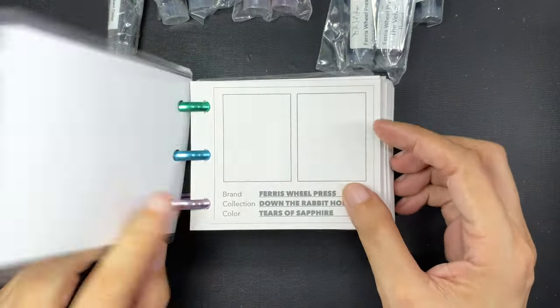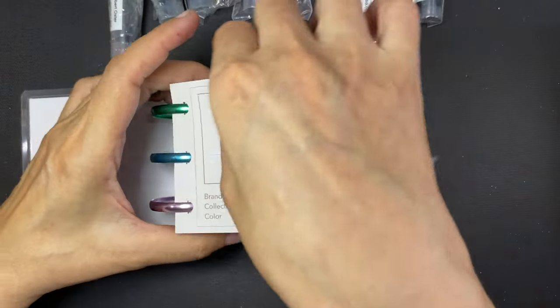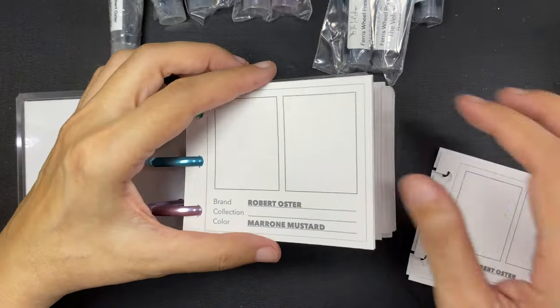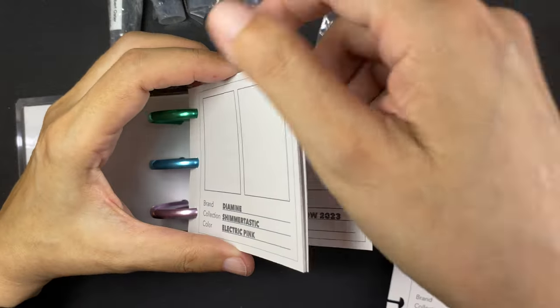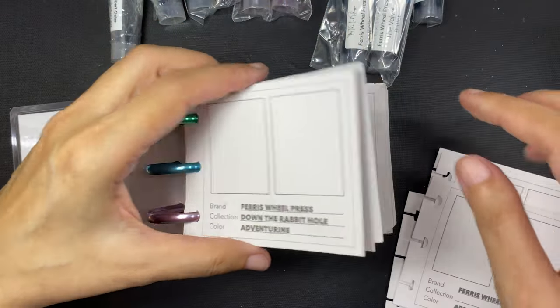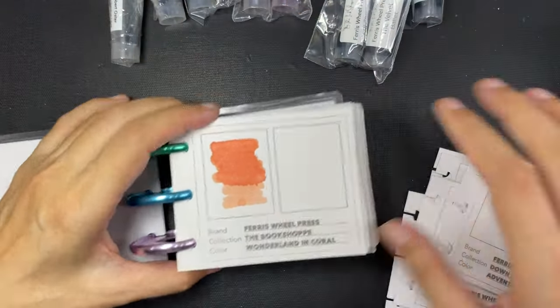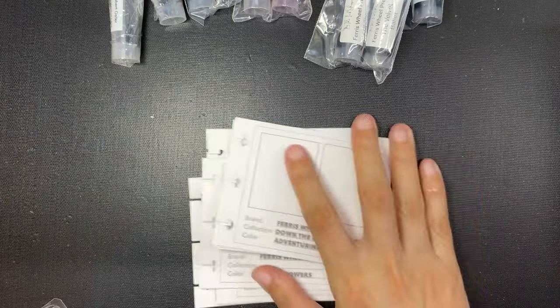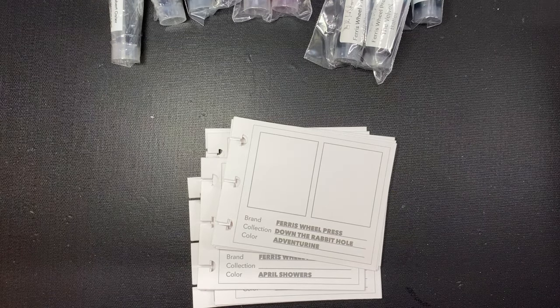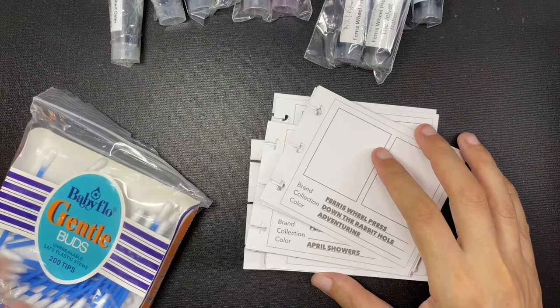The swatch cards for these inks have already been prepared beforehand. I made them when I ordered the inks, but this ink swatch book has been made a few weeks ago by myself. I have a video about how I made this which I will link down below. It's always a good idea to swatch inks because if we just look at the vial or the bottle, what we see with our eyes is almost never a good representation of what the ink actually looks like on paper.